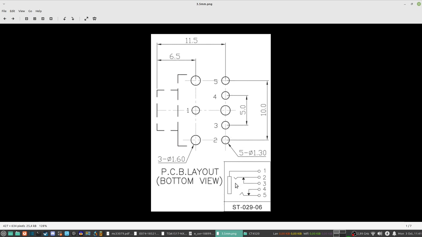And that's essentially, if we look at this diagram here, we've got this ring here, that's your ground number one. Now you can see 2 and 3 are connected here. We've got an arrow here, so 2 and 3 are connected, 4 and 5 are connected, but they're only connected when there's nothing plugged in. If you plug something in, you can imagine this lifting up and this lifting down, separating away from the arrow here, which breaks the connection between 2 and 3 and 4 and 5. And this is quite important because you can buy these without this functionality, or you can buy them with just the one on one of them.